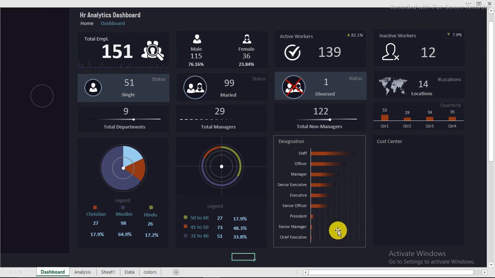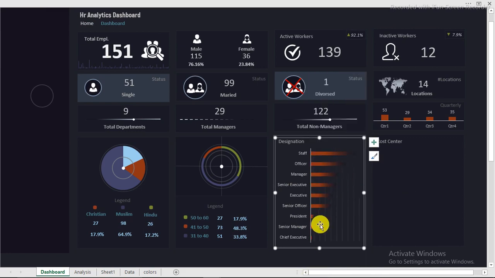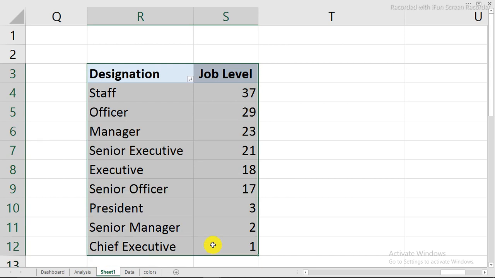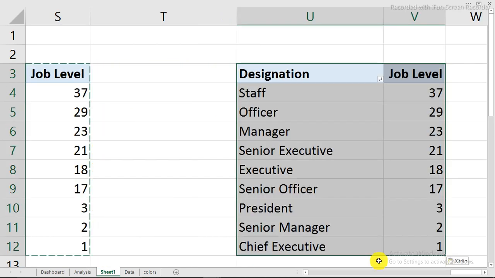So this is the kind of effect we want to get on this right here, and you want to make sure you have this selected, and always make sure when you right click on it you bring this back to front. So now it's in the front level as we have done before. And the next thing we're going to do now is the cut center, and the cut center is very simple. We just have to make sure we duplicate this as usual. Once we have it copied, we paste it right here, and we bring the cut center right on it.